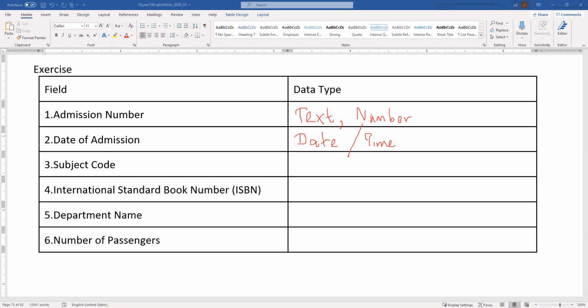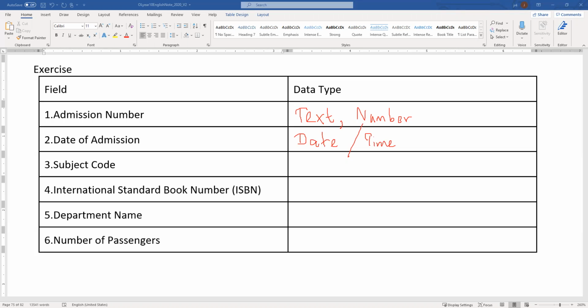Third one, subject code. Sometimes we use some codes to represent subjects. Yes, it could be letters, it could be characters, it could be anything. So, subject code.